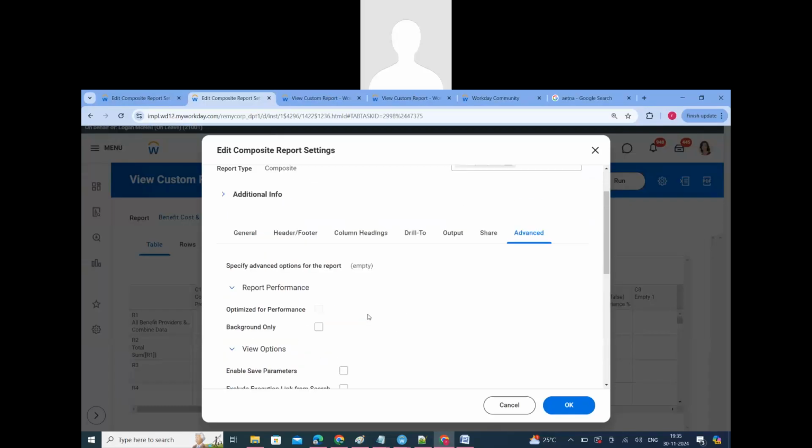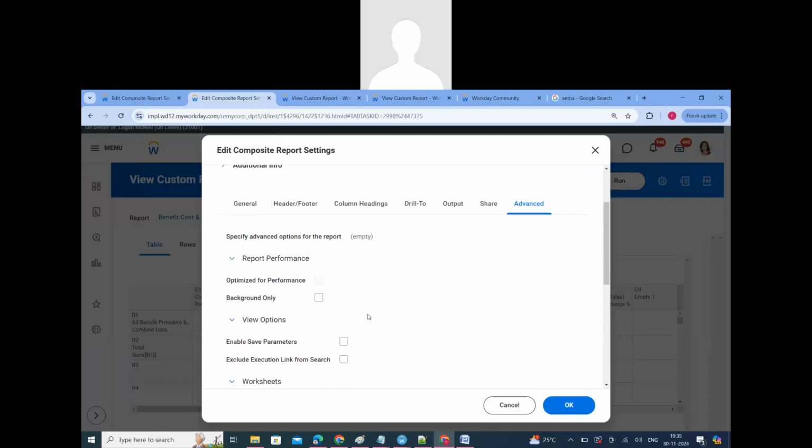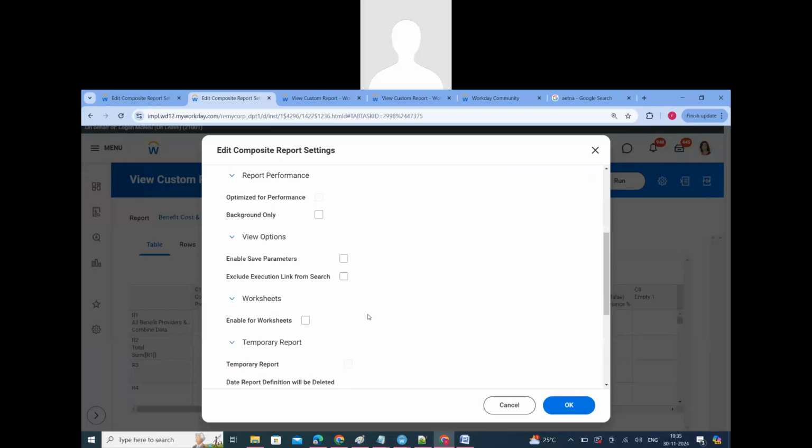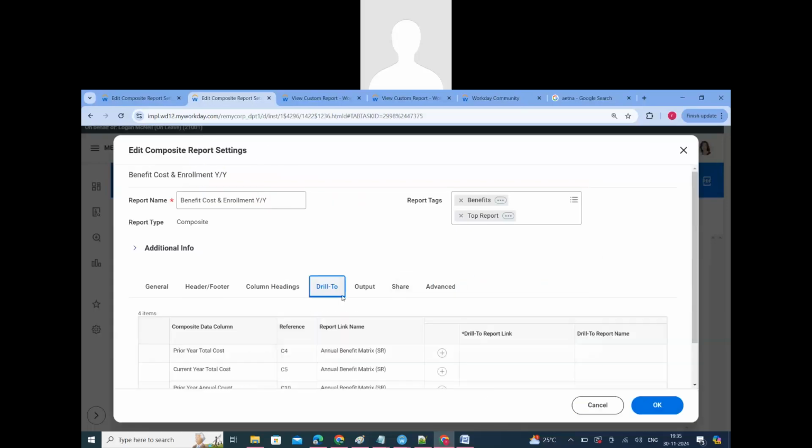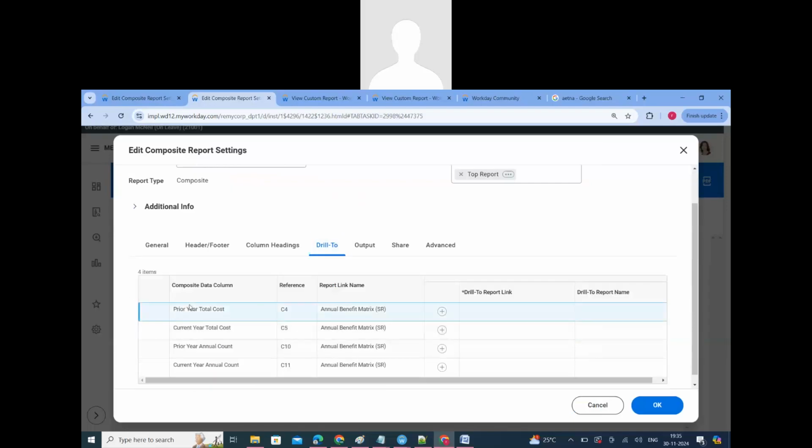I think this is very simple. Only for this report it is not possible to call the integrations; the remaining properties of a composite report are the same as an advanced report. You can see the share option, output option. I think drill down, you are looking, means all these columns get the drill down.